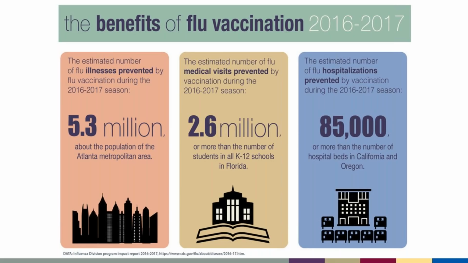And what we would expect is for the vaccine's impact during the 17-18 season is that the number of illnesses that we prevented by flu and the number of hospitalizations that were prevented by vaccination will actually be higher because the burden of illness was much higher in the 17-18 season compared to the 16-17 season. So even though the vaccine worked at a similar level across those two seasons, because we had a higher burden in 17-18, we do anticipate that the number of illnesses that we prevented is going to be much higher.